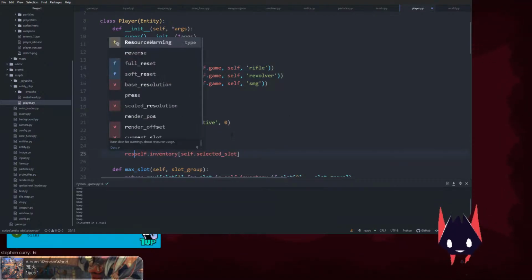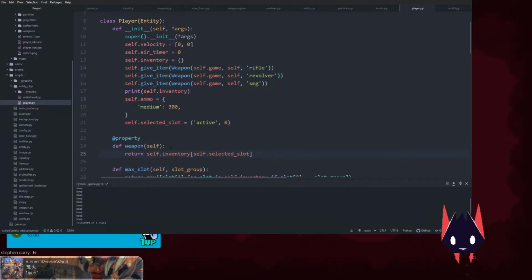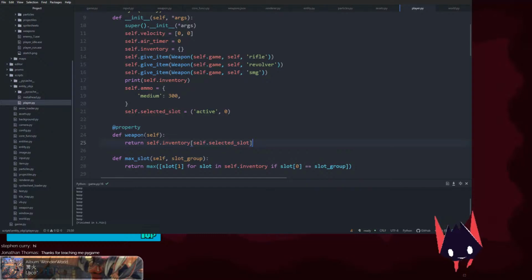It uses the selected slot to do that. That might actually be confusing because not all of the held items are necessarily going to be weapons. I'm not sure if I'm going to have active items, like things you could throw. So, selected slot.